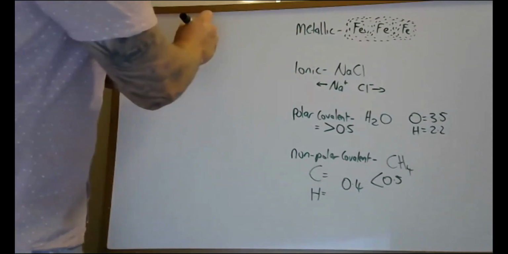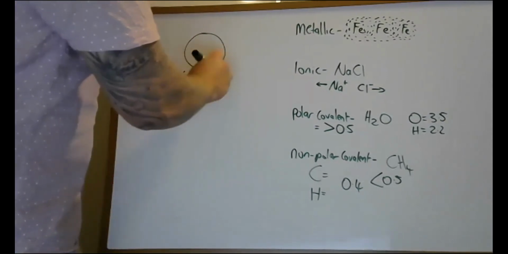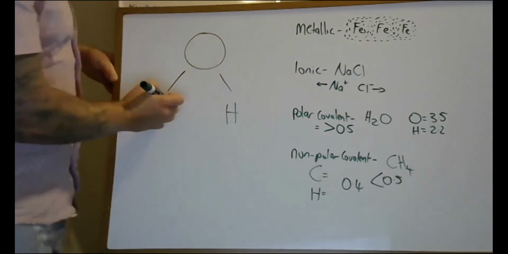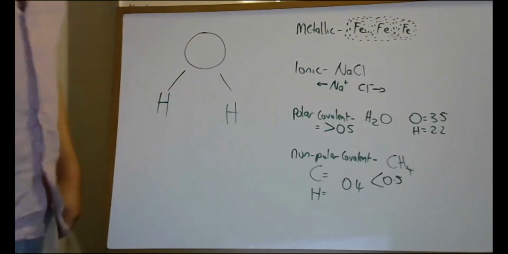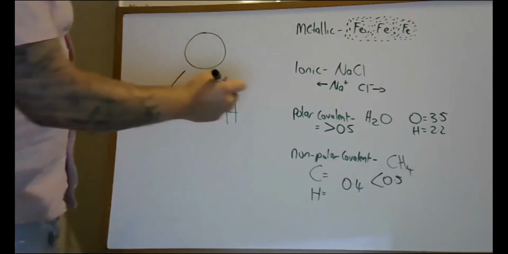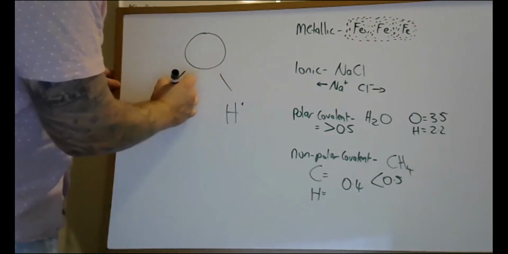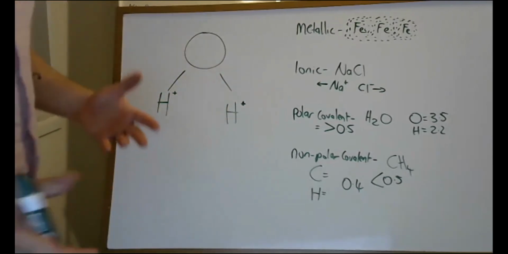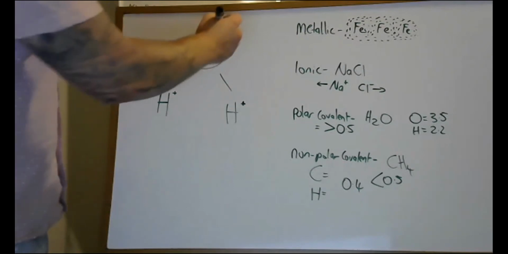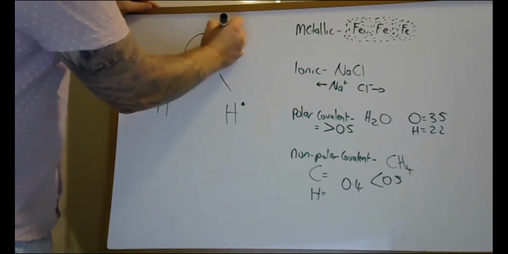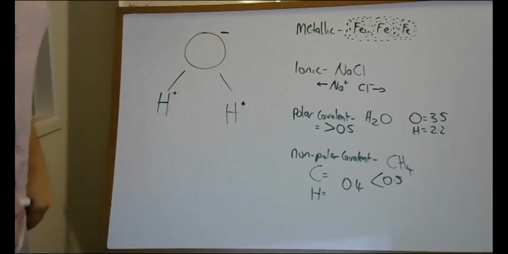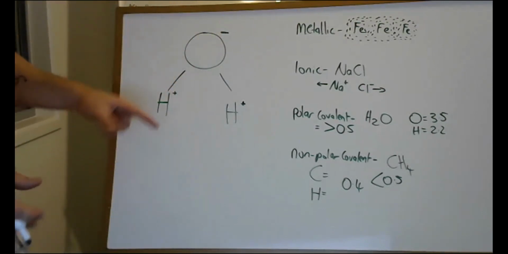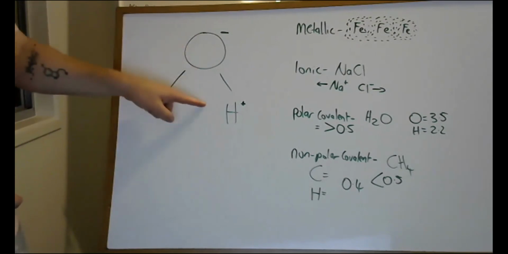H2O, oxygen is incredibly greedy. Doesn't like to share. It will steal electrons from hydrogen, because we know it only has 1 electron because it's in group 1. And it becomes negatively charged. So this is why we call it polar, because you have a negative pole and a positive pole.